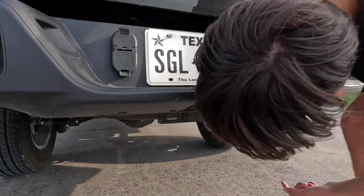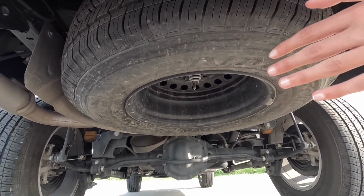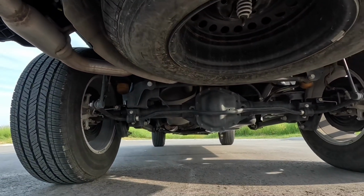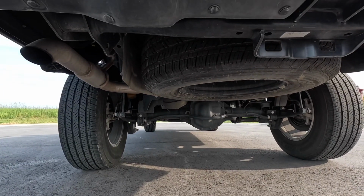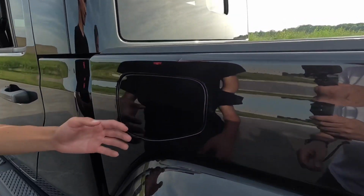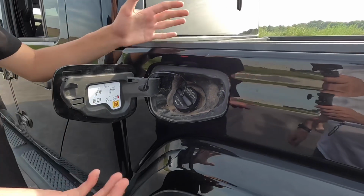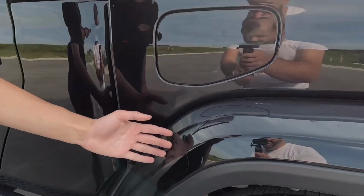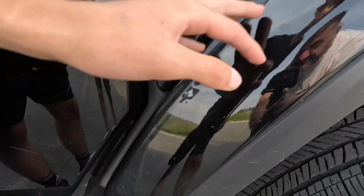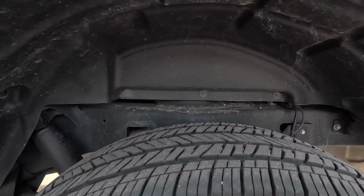Down here, we got the spare tire that a lot of cars have, but some cars aren't having it anymore actually. And you got a lot of ground clearance here, probably like a foot or more. Yeah, definitely. So that's good for off-roading so you don't hit any rocks. So over here we got the gas cap and these big fenders. You see over here, the gas cap is actually mounted to the bed part of the truck, which I find pretty interesting. And then over here in this particular model, it has some special things for rock chips and some special coating, which is pretty cool.